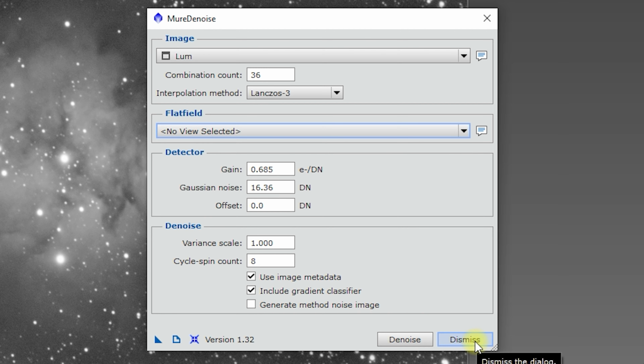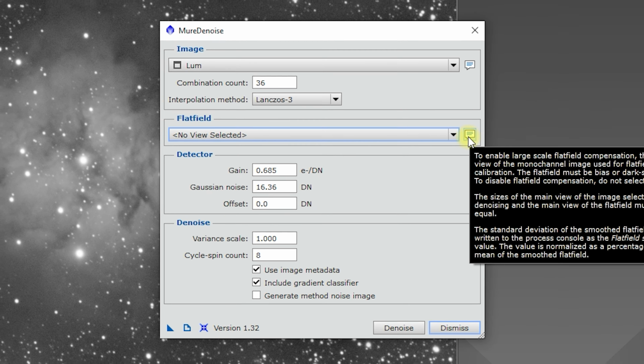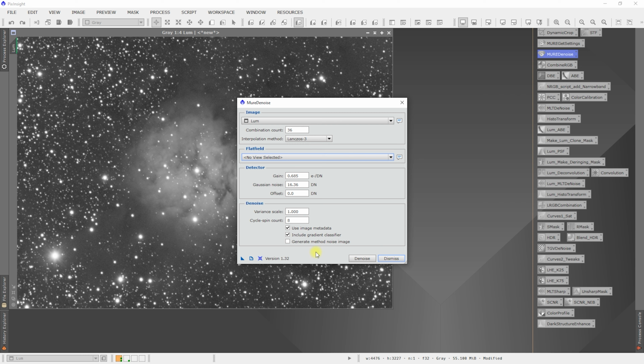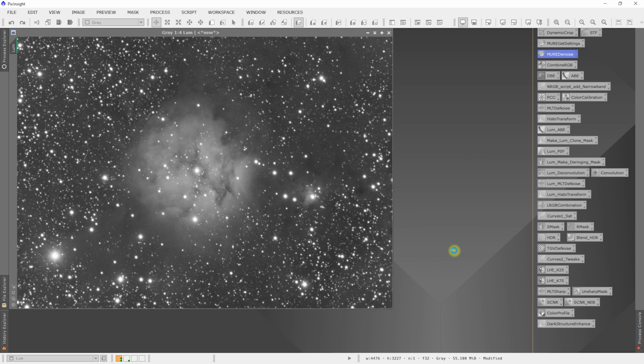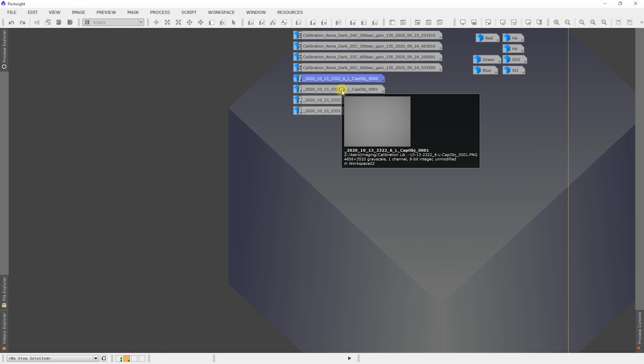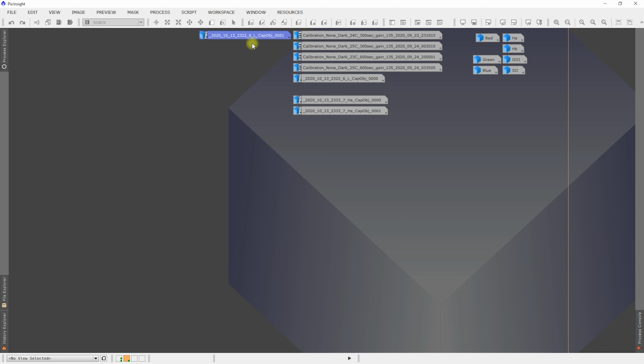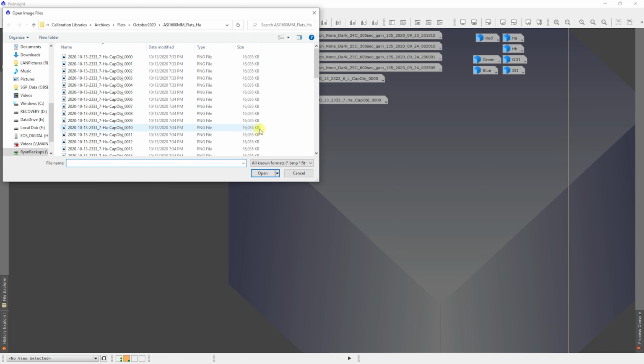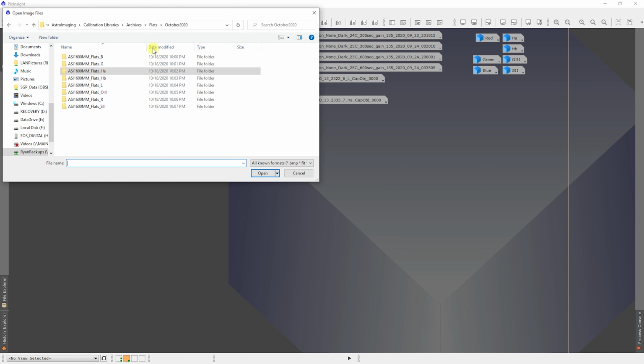So let's go ahead and do a dismiss. So I've already got a luminance. Move this up here. We'll take this one. So we got a luminance and an H alpha. So let me open up my other flats here.